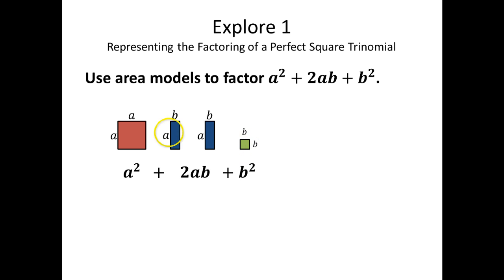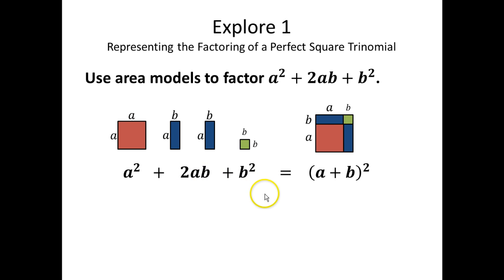Now, having a geometric representation of this trinomial is extremely helpful to model factoring, because I can essentially rearrange these four areas into a complete square here. So I basically dragged this area A squared over here, this rectangle AB here, and this rectangle AB here, and then I completed the square by putting this B squared here.